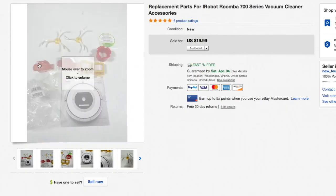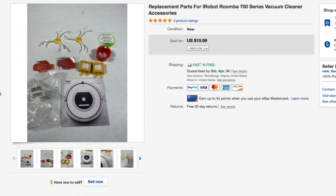Next up, in one of the job lot bags I pick up quite frequently for just a few dollars, there was a huge bag full of Roomba parts — sensors, parts, and pieces. I divided them out and listed them. The sensors sold instantly. These were just random parts I threw together because they weren't worth much individually, but the bundle sold for 20 bucks with first-class shipping — high profit margin.